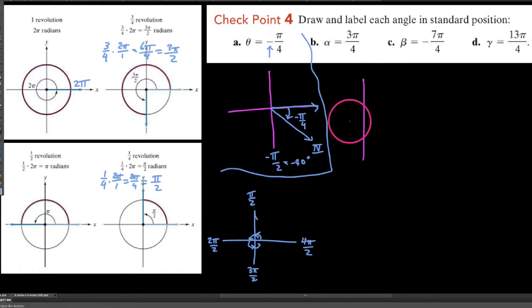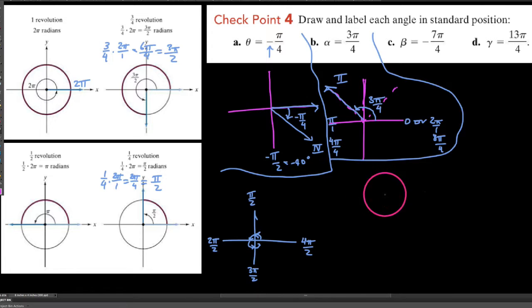Now looking at 3 pi fourths, remember that when we sketch these, one really good way is to visualize, at least here at 0 and at pi, how many fourths this would be, or we could call this 2 pi. The way to look at this is pi wholes and 2 pi wholes, which would be the same thing as 4 pi fourths and 8 pi fourths. So 3 pi fourths is like saying, envision this top portion from 0 to pi being split up into 4 equal sized pieces. We're going to rotate 1 pi fourth, 2 pi fourths, 3 pi fourths. And so our terminal side would be in the second quadrant here. We will label this as 3 45-degree angle rotations. 3 pi fourths terminates in the second quadrant.